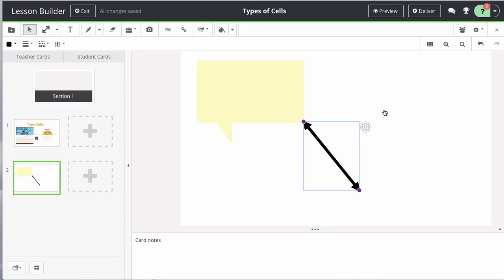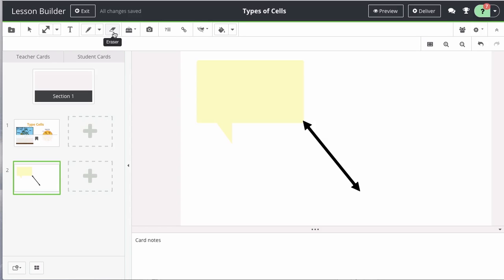A couple other things that I wanted to point out is that you have a clear menu like you did in Inspire. If you wanted to clear just your annotations, those would be things that you put on the page with the pen tool, which is right here, pen or highlighter, you could clear your annotations, you could clear just your shapes, you could clear just your text boxes, or you could clear everything on your page. So those are your options for removing content from the page.